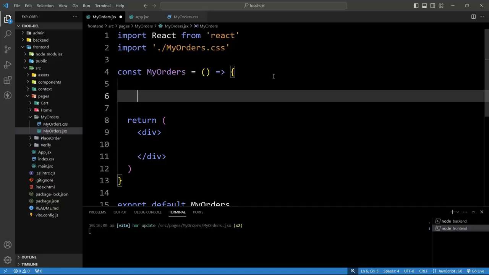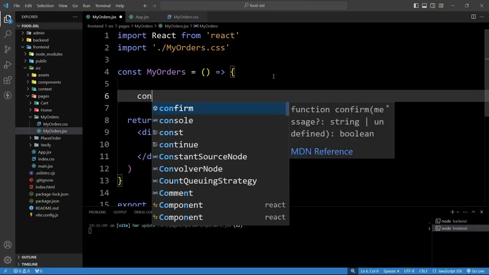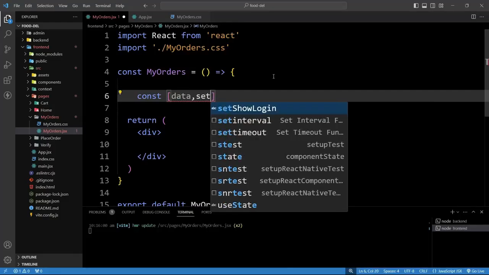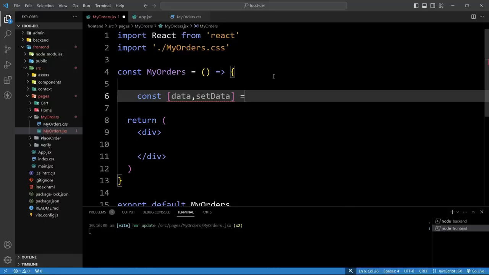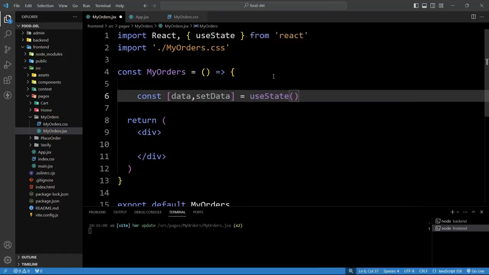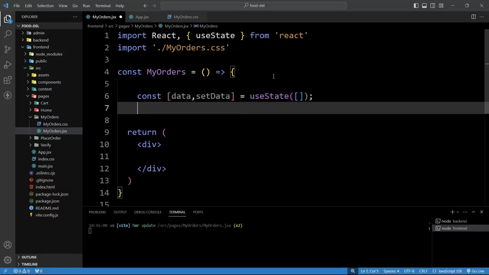So first we will create one state variable with the name data. So just add const [data, setData] equal to useState, and initialize it with one empty array. After that, from the context we need the URL and token. Using that, we can call the API.